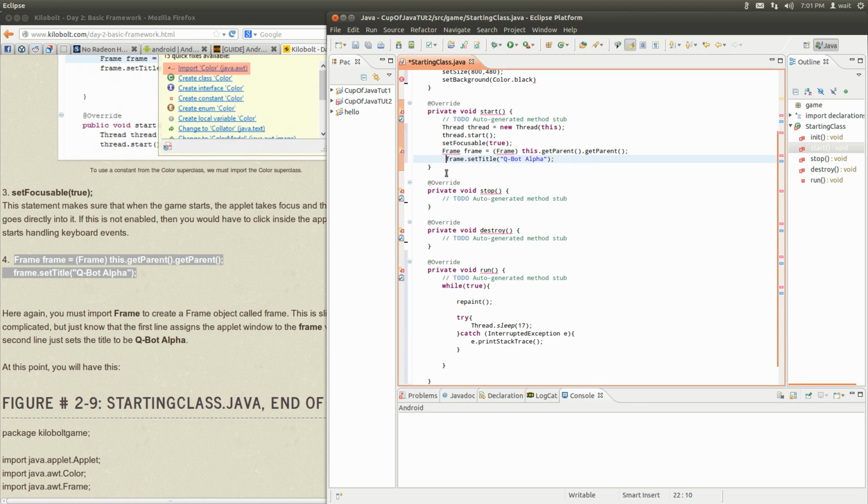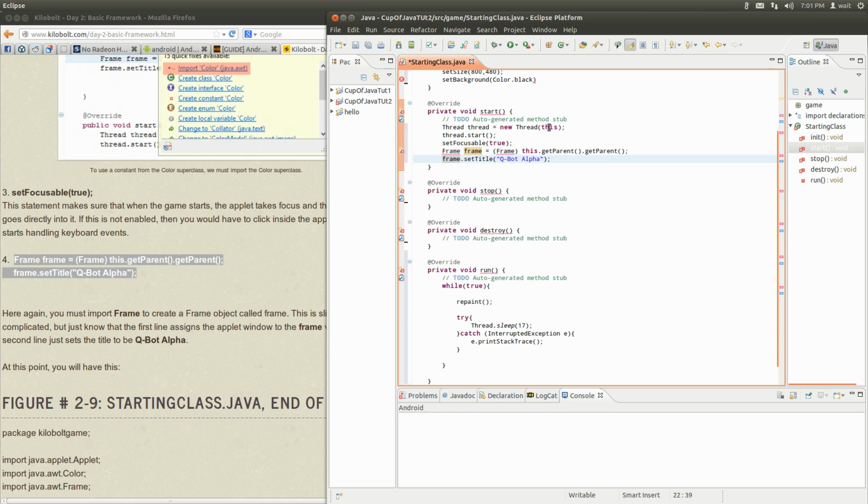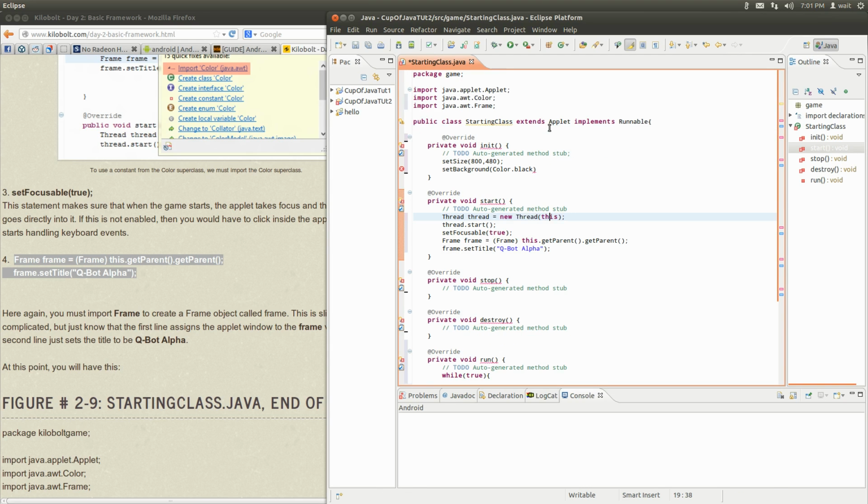Alright. So import frame. So I guess menu, Control Shift O. Okay, there we go. So what does it do again? Frame. We have a new frame object.